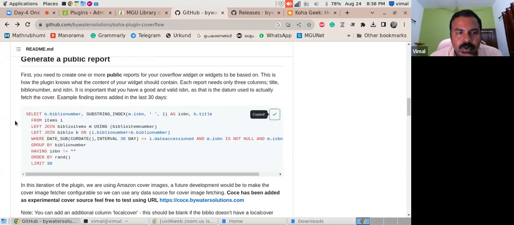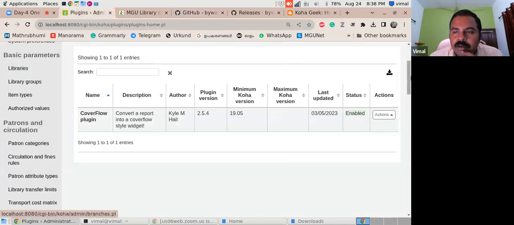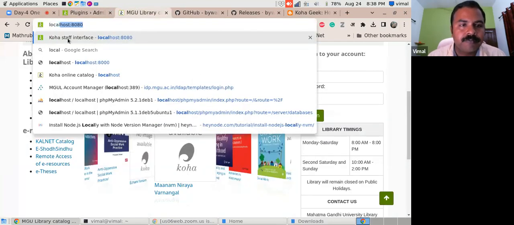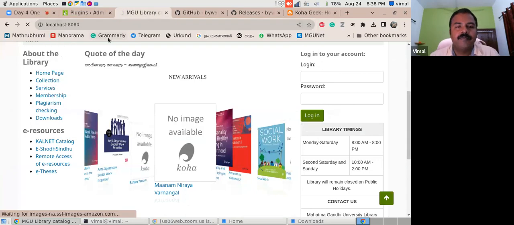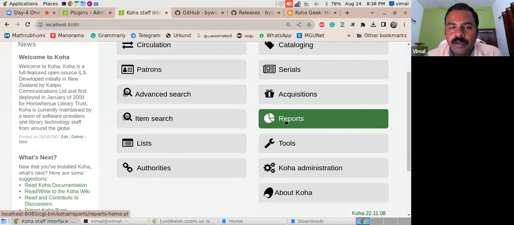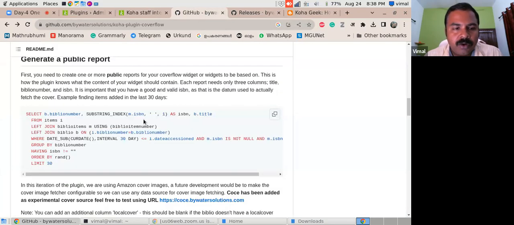Just copy this report. We have to create that report, then only we can successfully use that plugin. The purpose of this report is to collect book details to display on the plugin.